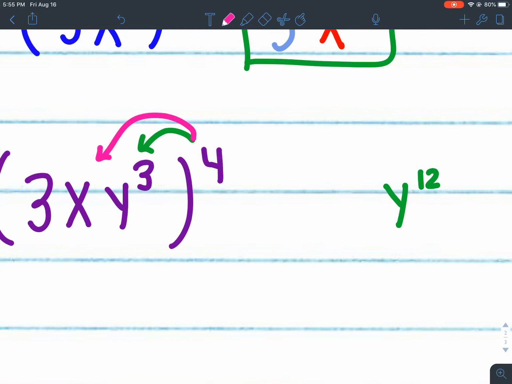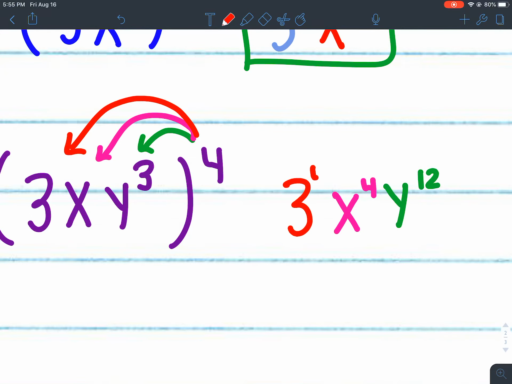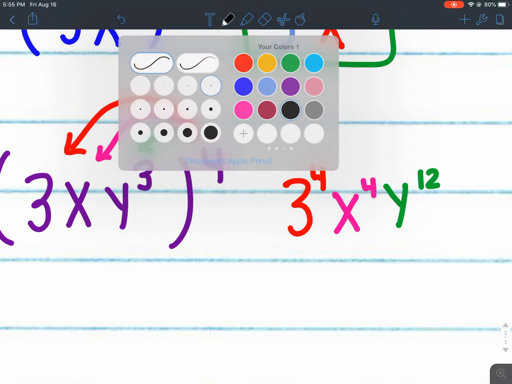I'm going to multiply this one in. Well, you're like, well, there's no exponent on the x. Well, there's still one x there. You just don't really write the 1, right? We don't write the 1. And it's not 0 because if there were 0, then there wouldn't be any x's at all. So x would be to the power of 4 because it's technically 1 times 4. And then lastly, we have 3 here, so this would be 3 raised to the power of 4.